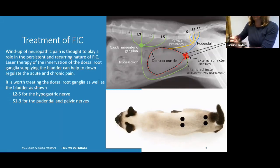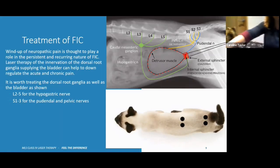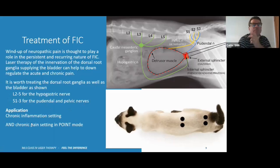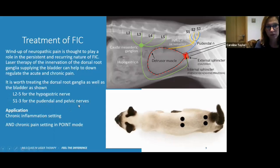So here she is — let's turn her around. So I'll do four points when I'm treating the nerves, just here and just here. And then from the side, you palpate the bladder and just elevate it with one hand, ideally having someone holding her front end, and then treating the side, either side.